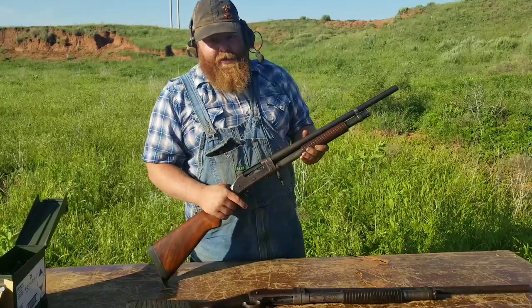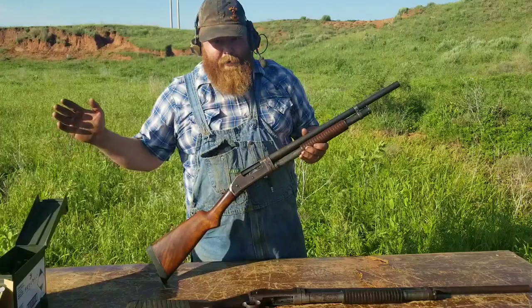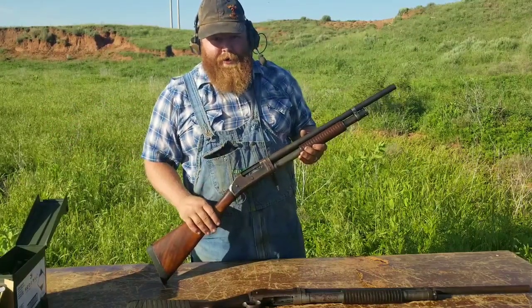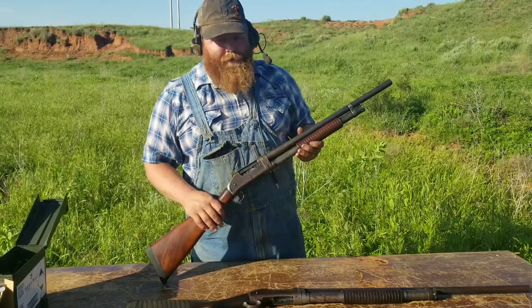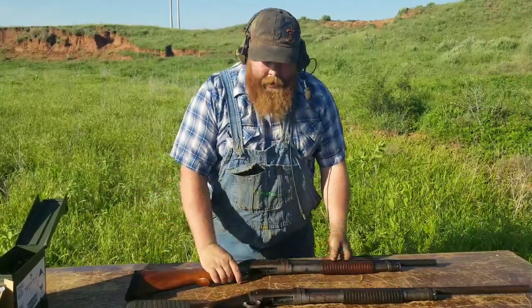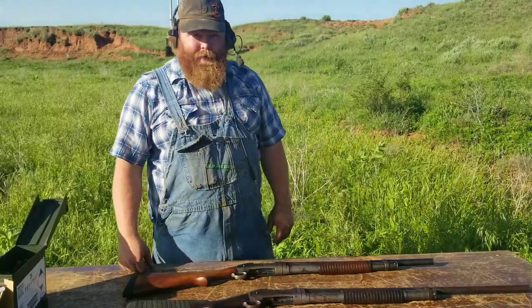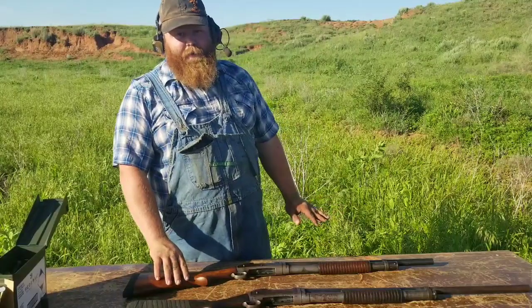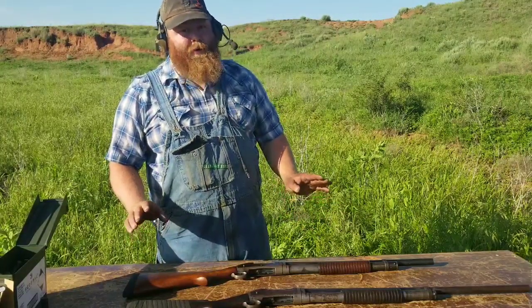And it did. As a matter of fact, there's several accounts of these men who were just a few months before had been charging in on a death charge, killing American troops. Well, now they're charging in on a death charge and getting dropped in their tracks by double-aught buckshot out of this. It worked so well that Pershing took it to Mexico a few years later. Took it to fight Pancho Villa. Once again, the gun proved itself well. The thing is, Mexico is a warm, dry climate.